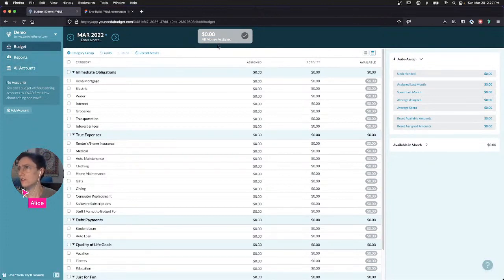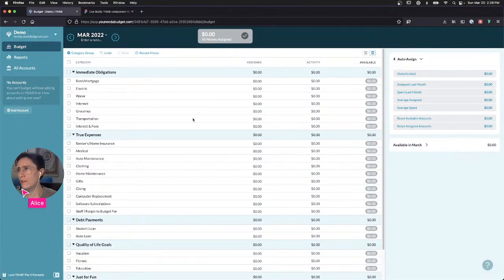We've also got this dark blue field running across the top. Looks like there's only two things in it really. I've got the current month that it is and money that I need to assign. Might also be good for me to explain a little bit about how the app works, but we can do that as we go.